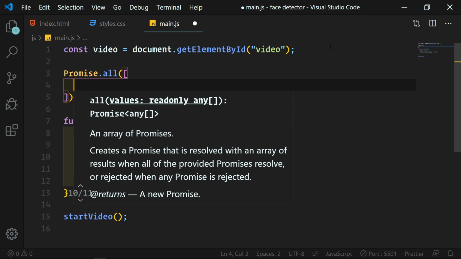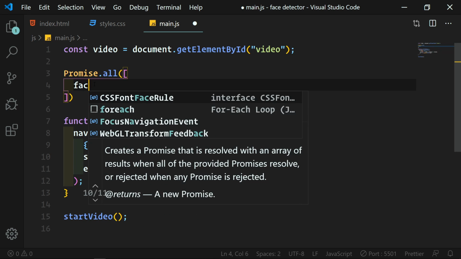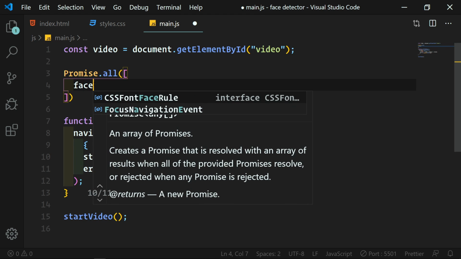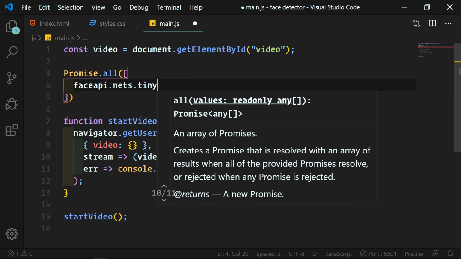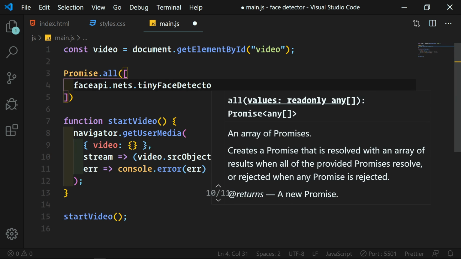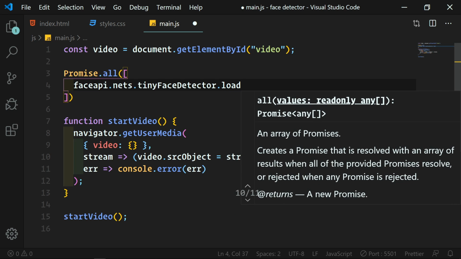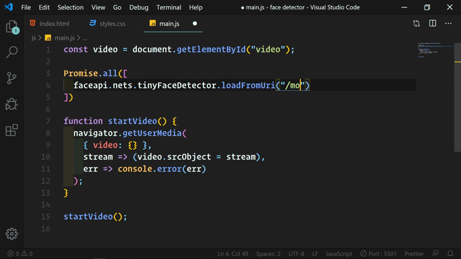So Promise.all accepts an array of promises, and it will complete once they have all completed. So we'll use faceapi.nets.tinyFaceDetector, and then loadFromUri, and that's going to be from our models directory.